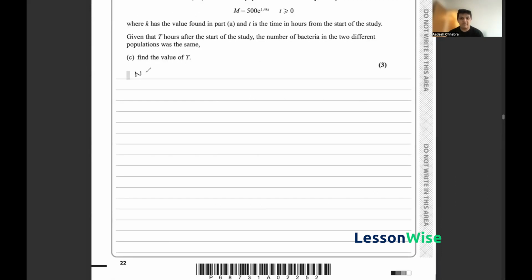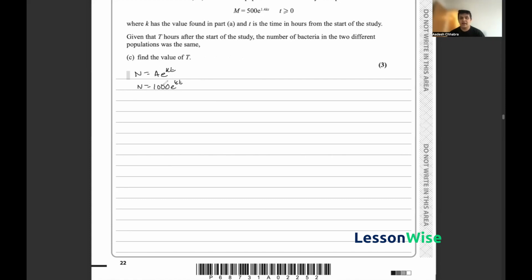So we know that if our general equation is N is equal to A e to the power kt, then our initial population is 1,000, so that means that A is 1,000. So N is equal to 1,000 e to the power kt. Now, we have to find the value of k, and for that we use the second bullet point of information, where after 5 hours, the population of the bacteria doubled.